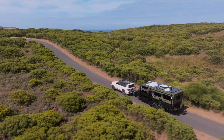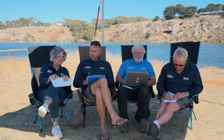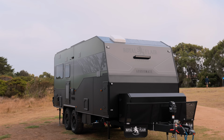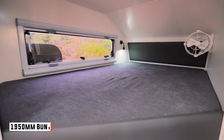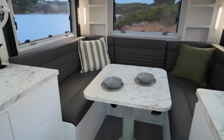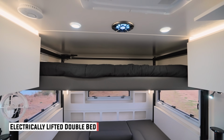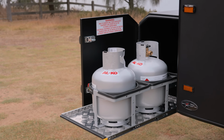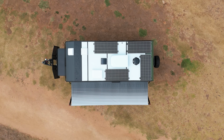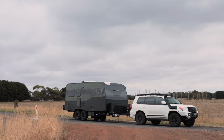So let's find out. So Alison, the AussieMate is designed to take the little mates on holiday, being a bunk van. How was it for its suitability to do that? The little mates don't have to be all that little, because in the front corner of the van was triple bunks, very, very large. You could fit sort of giant teenagers in there, potentially even adults. Down the back of the van is a club lounge. And of course, they've adopted the motorhome technology of the lift up and lift down main bed. It's very usable space. There's a Ziggy barbecue included, gas bottles included, plenty of battery and solar power. It's a tough off-roader, well equipped to pretty much go anywhere and take the entire family.